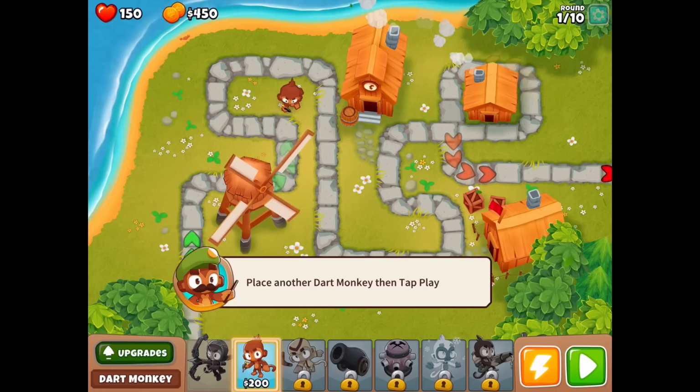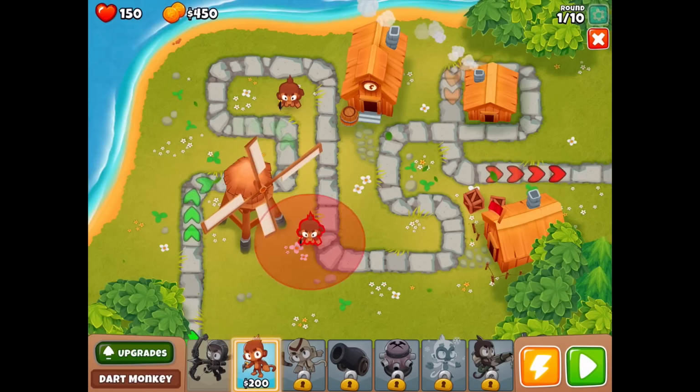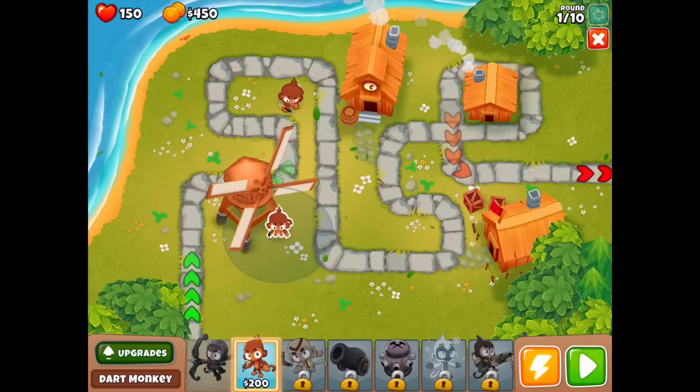But what you might notice is that this windmill right here is three-dimensional. What that means is that if there is a balloon coming in from over here, and I put our monkey over here, this monkey's view will be obstructed. So there's totally new gameplay mechanics in play here.